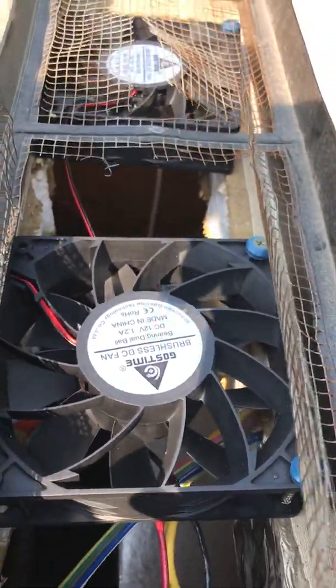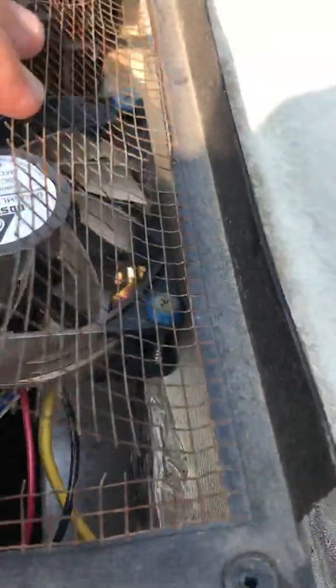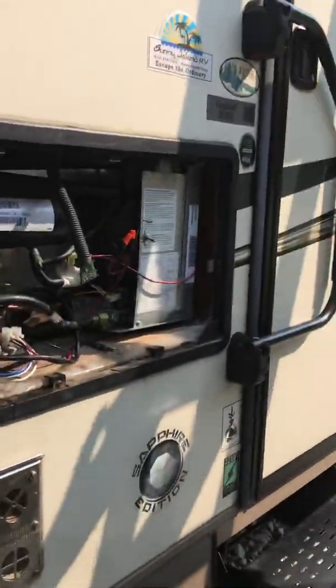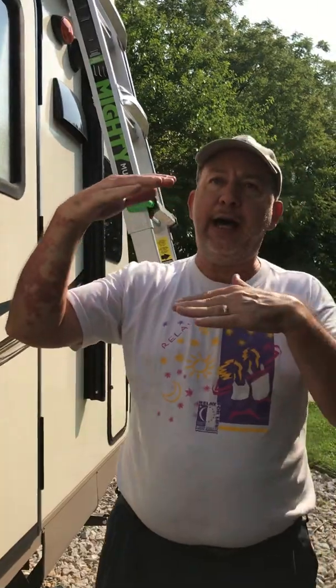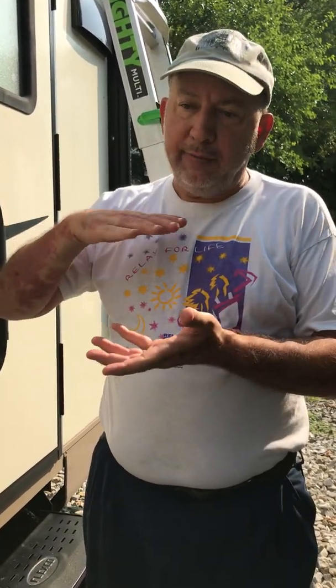I've got two 140mm axial fans. I went ahead and cut the screen off of the cover of the doghouse that's on the flue of the refrigerator, and I mounted them down a little bit farther. The reason I did that was I wanted to have a little bit of space so the fans would push the air up — I was afraid if it was too close they would just have a mushroom effect. I also wanted them to blow through the screens to avoid any critters getting in on that fan, like a mud dauber, bird's nest, or anything that would clog it up.